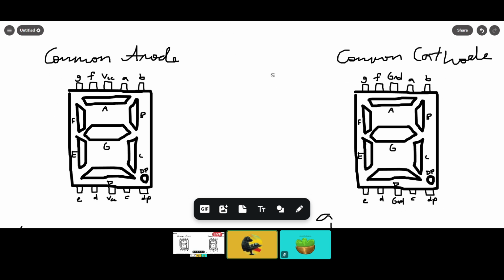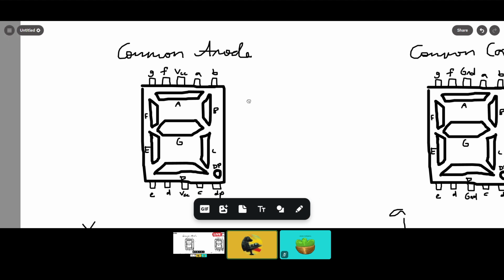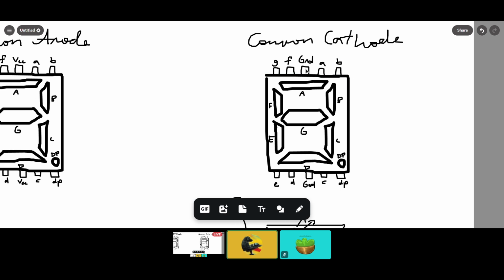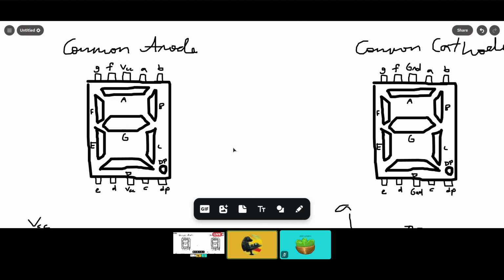Okay. So the only thing that differs between the common anode and common cathode display is what the common pin is, and I suppose the configuration of the LED lah. But I'll get into that later. So in the common anode 7-segment display, the common pin is actually VCC, or like 5 volts or higher. And for the cathode one, the common pin is ground, or 0 volts. Why is it like this? Because of the way the LEDs are arranged, or the way power is fed into the LEDs.